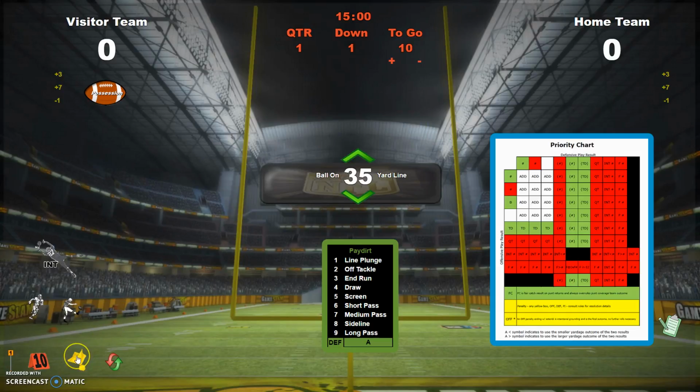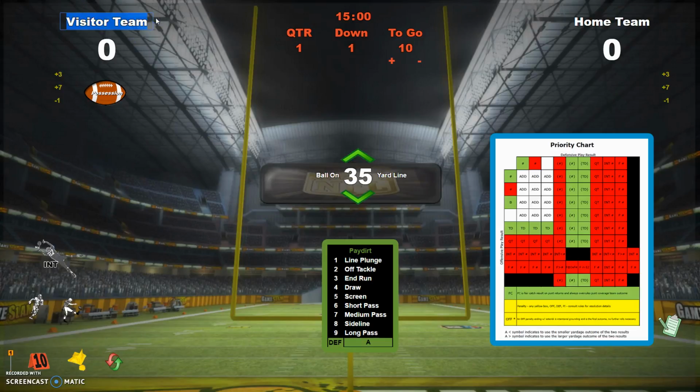This is for registering penalties, and this is for reversing the field. If the visiting team has the ball, this is a possession ball. The visiting team has the ball on their own 35, and it'll be white. If you reverse the field, it'll put the ball on the other side of the field, so they've crossed the 50-yard line, and it'll turn yellow. Incidentally, if you get into the red zone, this will turn red. Let's put it back, so they're on their own 35.